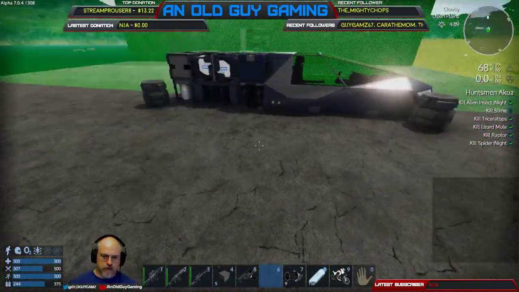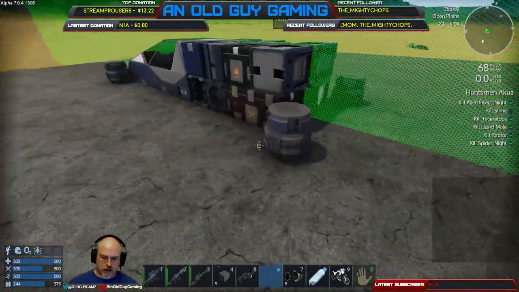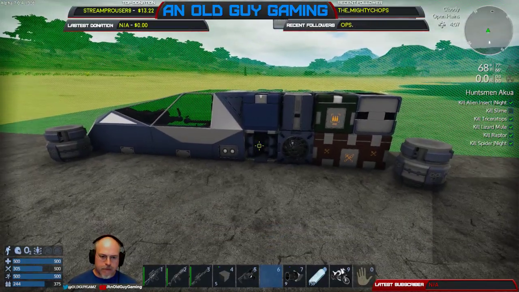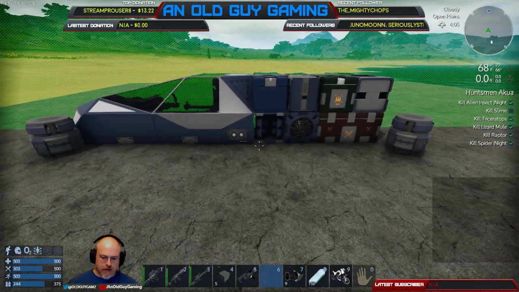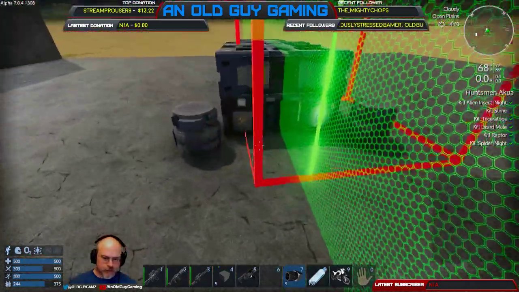Pretty sure. I might have to hop out and back into creative mode for a second and just look at a couple things, guys. So just bear with me here. My memory's not as good as it once was. Okay. So that's where the hover engines go. Now we're going to do the thrusters.